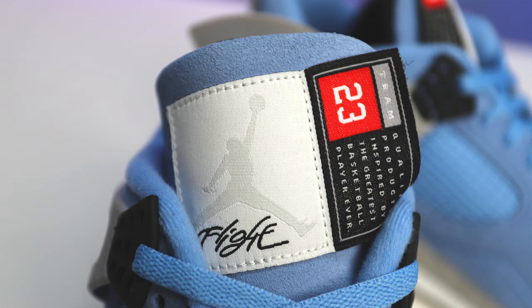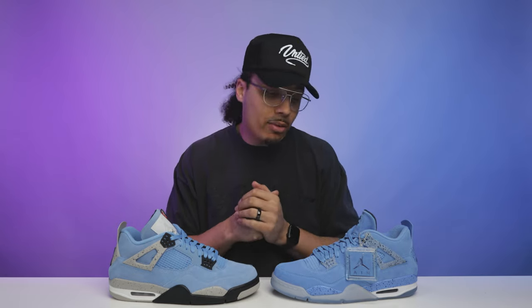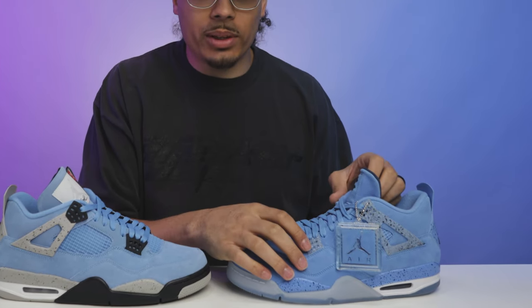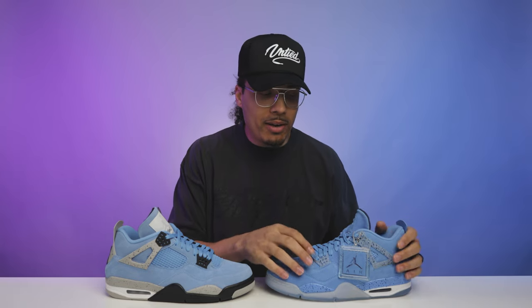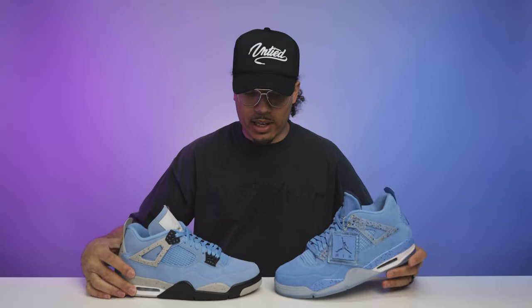On the tongue patch, the PE has the team-issued equipment kind of branding, like we've seen back in the day on the jerseys and shorts. The GR doesn't seem to come with a hang tag. Some people like the GR version more — completely get it, I like both. If I could only pick one, I'd have a hard time, but quality-wise with the materials and presentation, I'm going with the PE. That said, the GR's color blocking reminds me of a White Cement 4, which is kind of throwing me off. Looking at the heel, the tabs are different colors, the Jumpman is a different color, and even the shape and cut around the suede differs. A lot of little differences when comparing these two shoes.